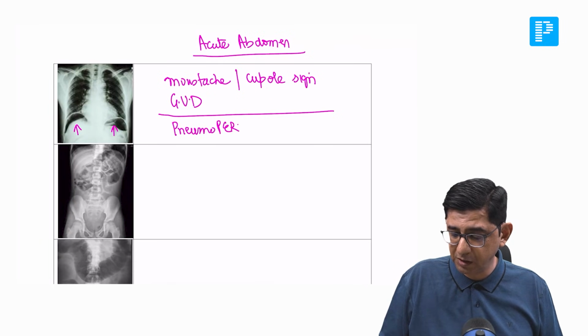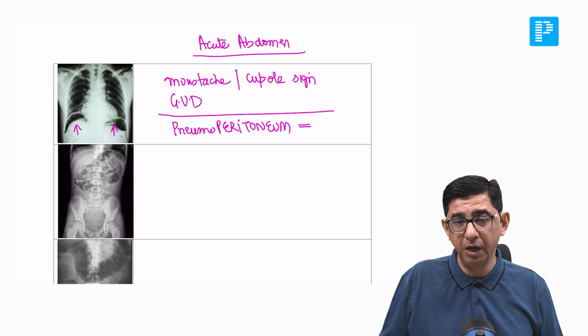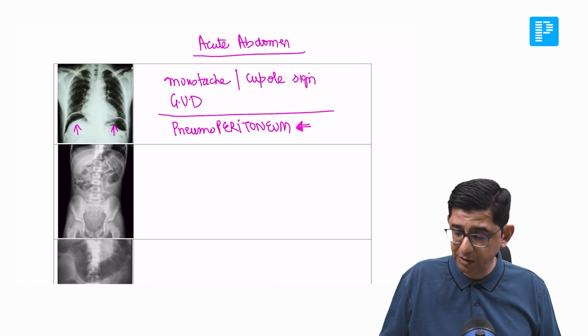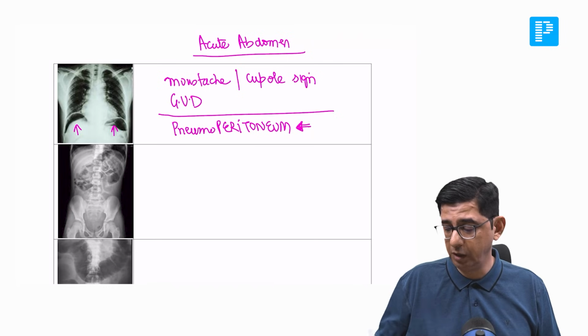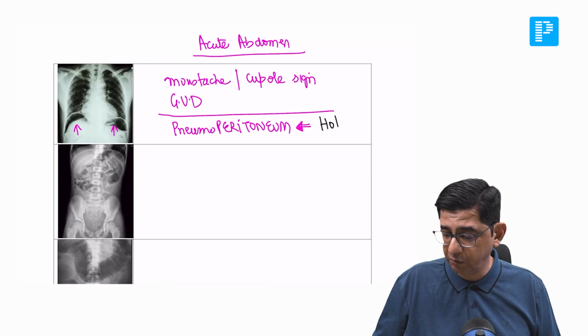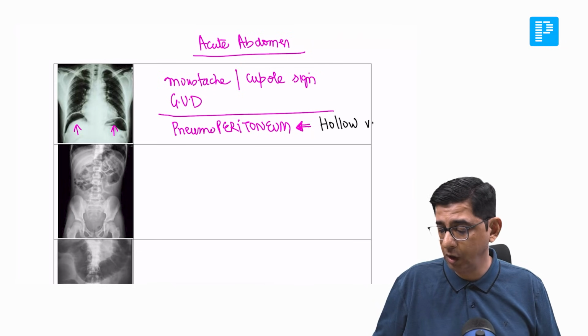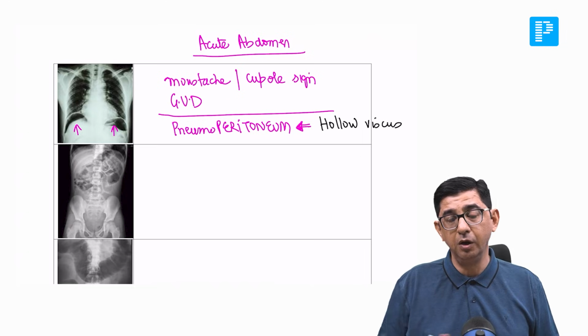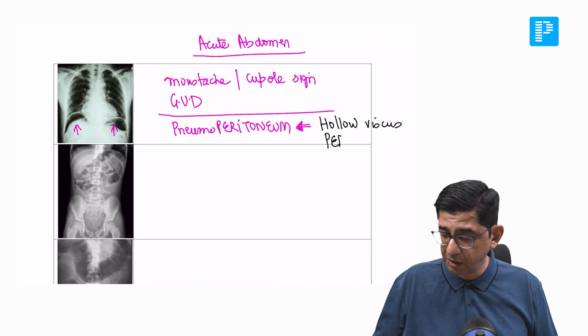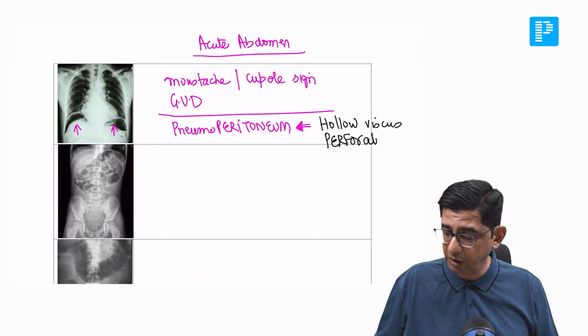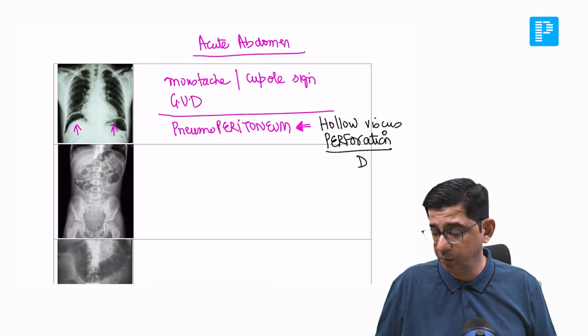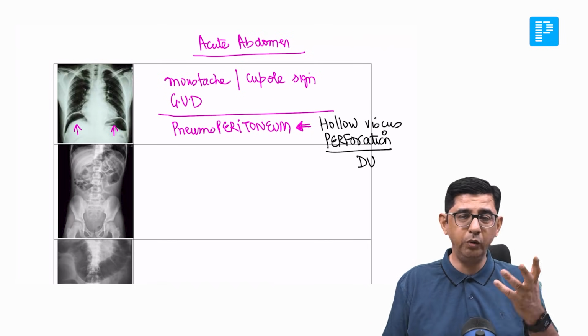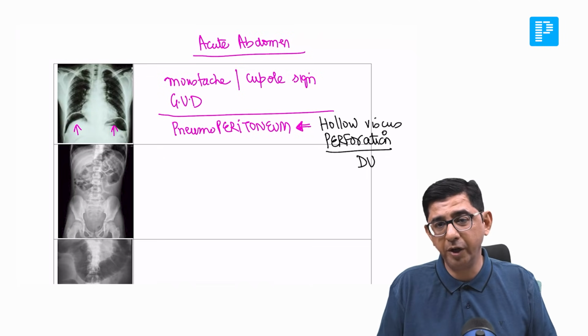And in one of the questions, he did not ask what the diagnosis is, because it is self-obvious. He asked what is the cause of this presentation. The cause of this presentation would be perforation peritonitis, which was written in the MCQ as hollow viscus perforation. Why is this hollow viscus perforation occurring? Again because of a duodenal ulcer. Posterior duodenal ulcers have higher chances of bleeding, and anterior duodenal ulcers have a blowout happening, that is a perforation peritonitis.